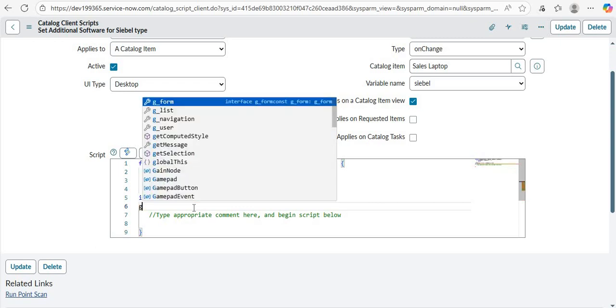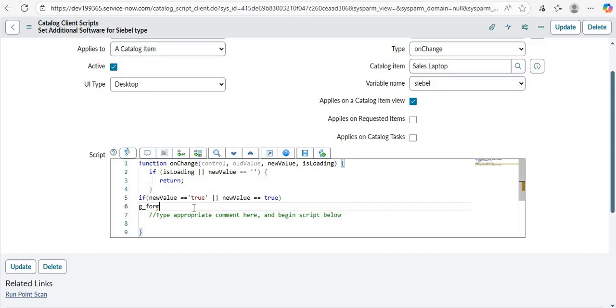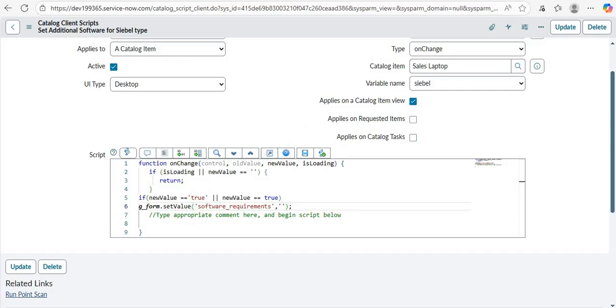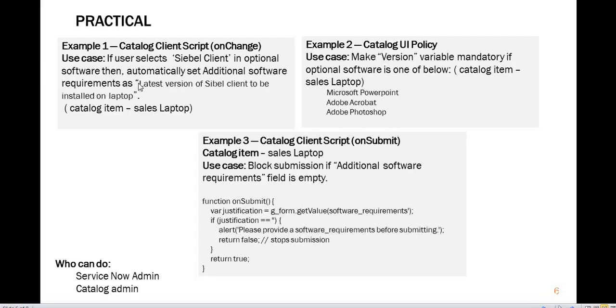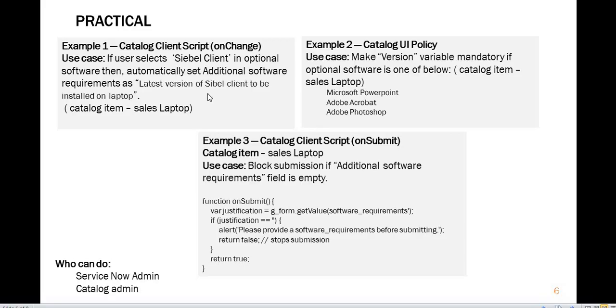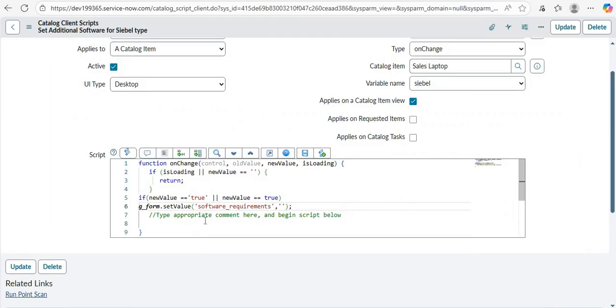So what we need to do is g_form.setValue, and then we put the variable name as the first parameter, a comma, and whatever we want to set as the value. In our example, we want to set "latest version of Sable client to be installed", so I'll just write that here.